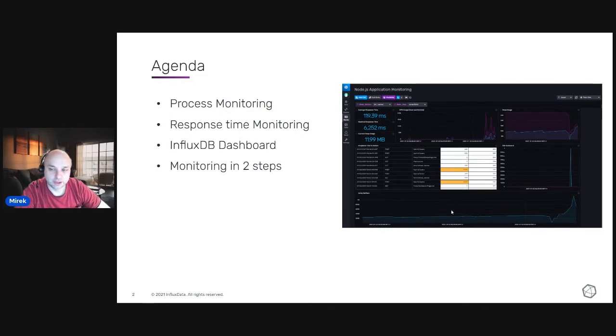And then in general, I will show you how you can use the monitoring that has been created for IoT Center in any Node.js application. There are only 2 steps, 3 rows of code, and 2 files that need to be copied from the IoT Center, and you can get similar outputs from any Node.js application.